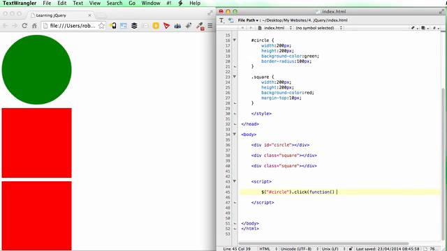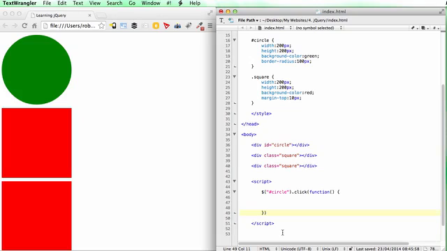And then the actual function that we want to run, we put inside those curly brackets. So it's a similar syntax to what we used with JavaScript.